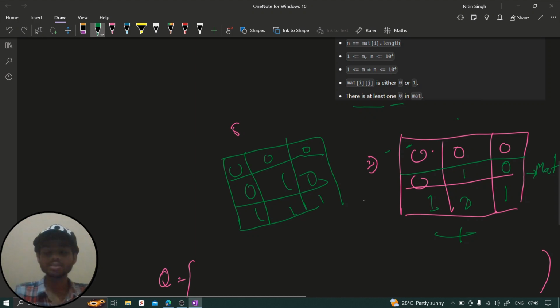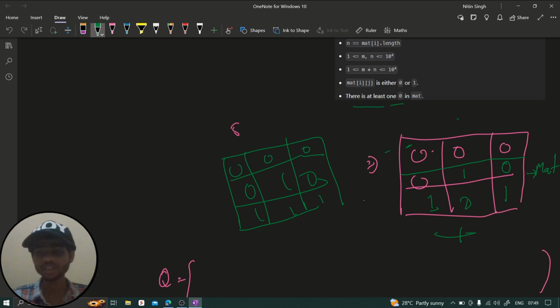So let's summarize this one. We are using a breadth first search where our main target is to find the nearest, shortest distance from our 0 node to the -1, right? I hope it makes sense. So this is our main goal: from the 0 node to the -1, we have to find the shortest distance.